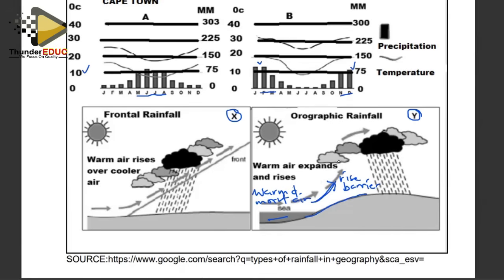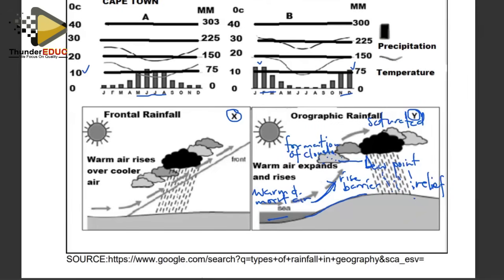What happens as the air rises? It reaches the dew point, or it reaches the condensation level. The moisture in the air starts to condense and clouds form. There is formation of clouds. And as the clouds form, more and more moisture is fed into the clouds. They become saturated. And then they release the moisture as rainfall, which is now our relief rainfall or orographic rainfall. So that's the picture of how you describe that.